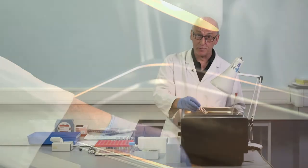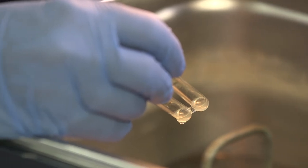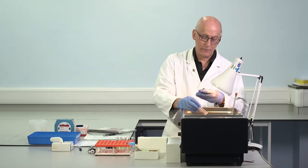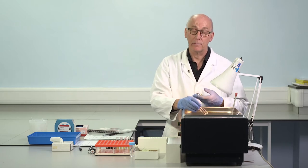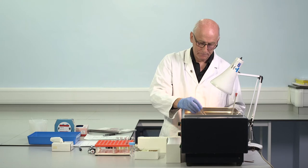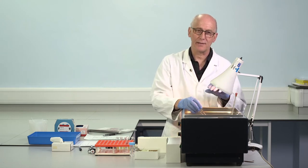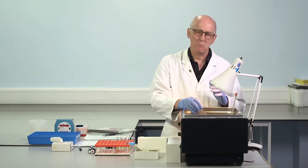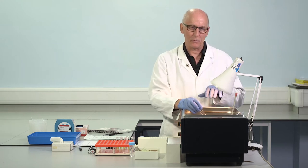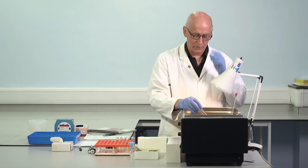The two clotting times we've obtained, 44 seconds, 44.4. So the first question, are the duplicates similar? Yes. Typically, we would see a difference here in a manual test at this kind of level, ideally less than 1 second, might be a second and a half, just could be up to 2 seconds, but we hope for that kind of precision where we've got very similar results.